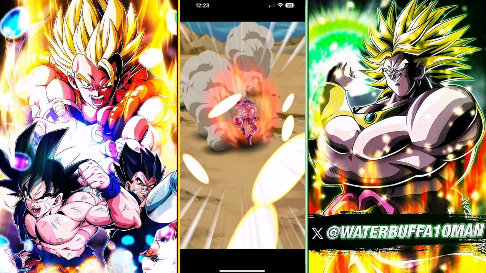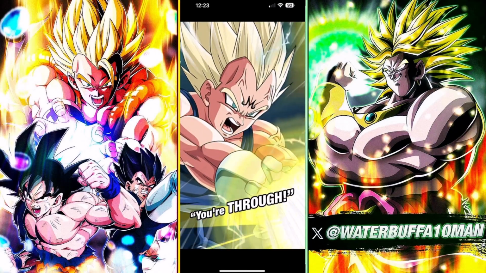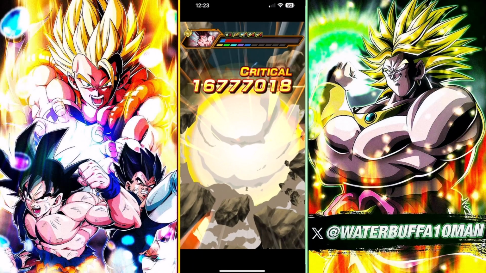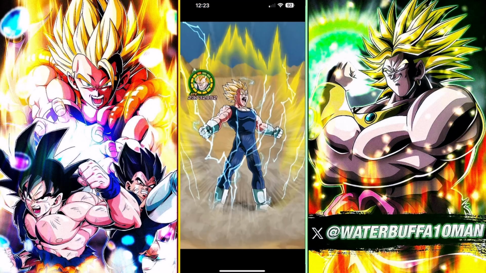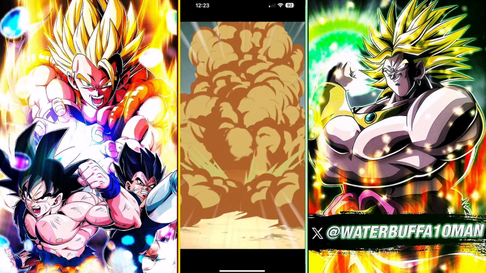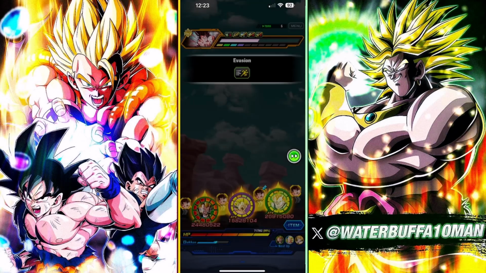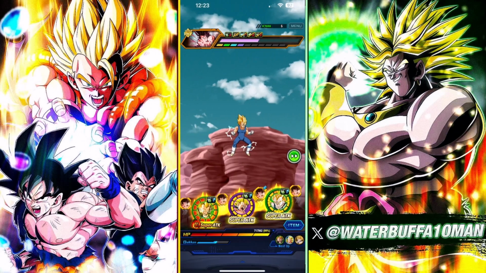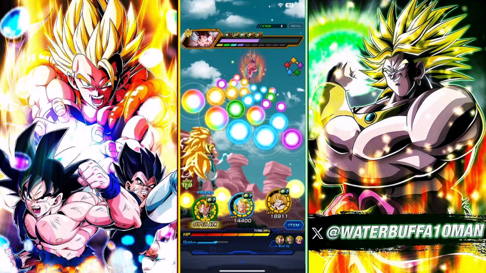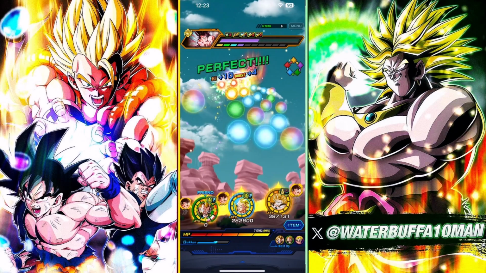Did that say it attacks effective against all types? I think that did. Which means he's going to do insane amounts of damage. Oh, 16 million. Yep. Attacks effective against all types and an additional attack. So now Vegeta's double stacked, doing insane amounts of damage with the attacks effective against all types and crit. No crit, actually, just an evasion. Nice.